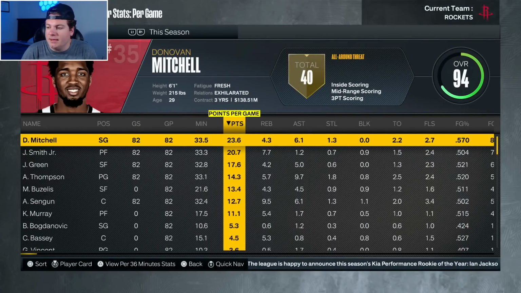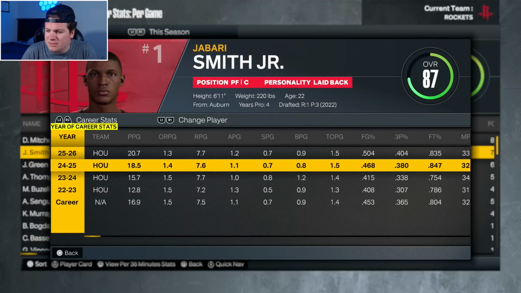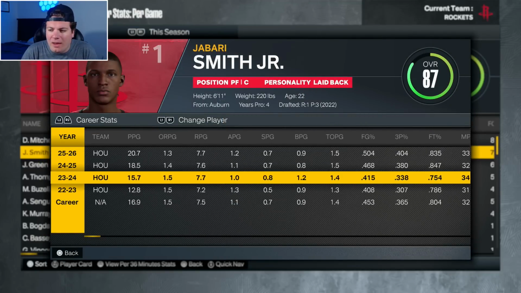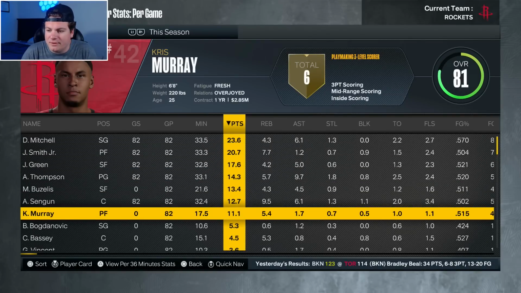Here's a look at the numbers on the year. Who did what? Donovan Mitchell, Jabari Smith Jr. Quite the leap. Oh, maybe it wasn't. I don't know why I had it in my mind he was around 14, 15 points last year, but I'll take that. Still very, very solid.